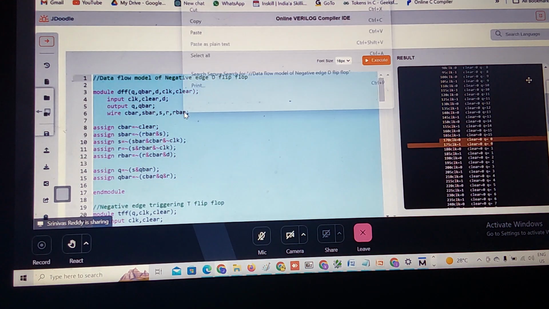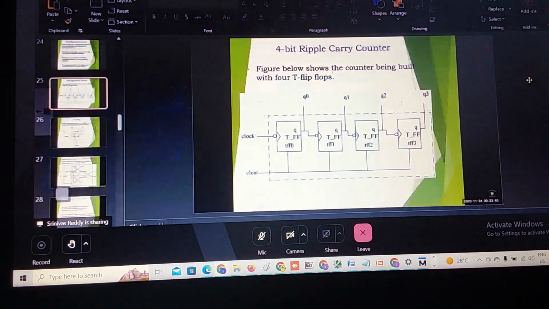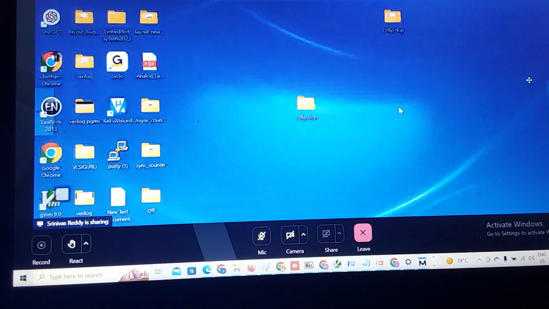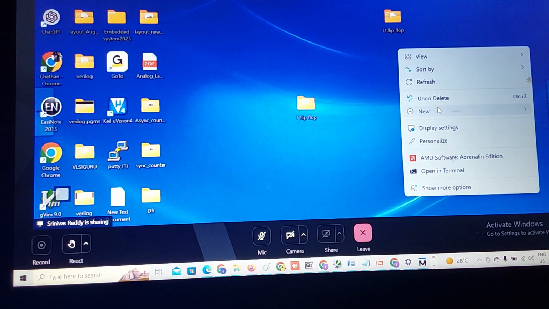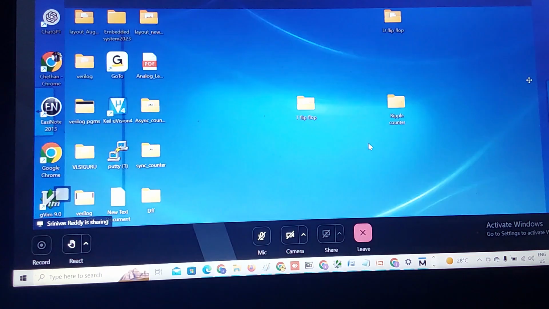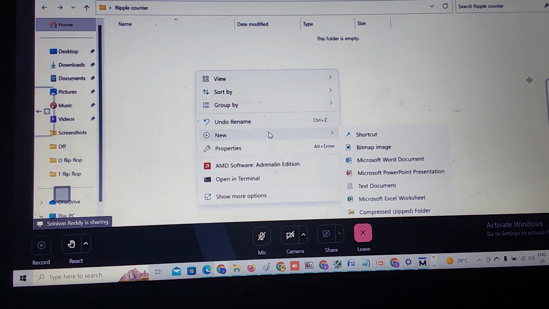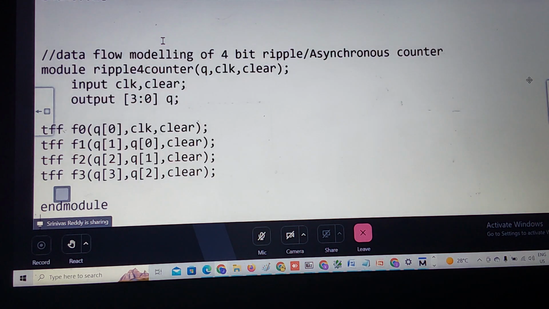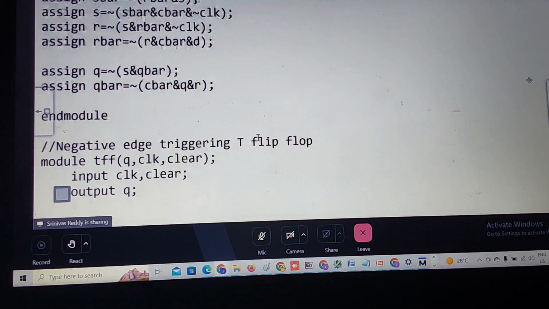Copy this. Let us make a folder. Ripple count. Let me open the text file. So I'm going to copy the design file first.